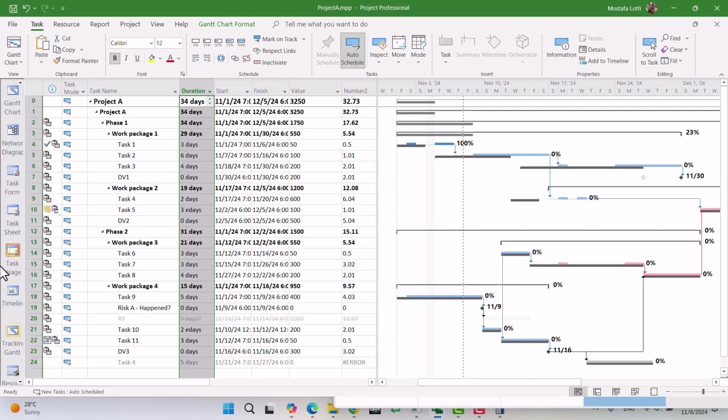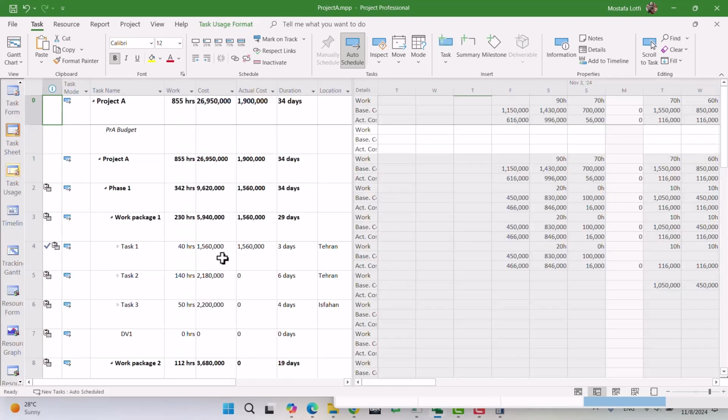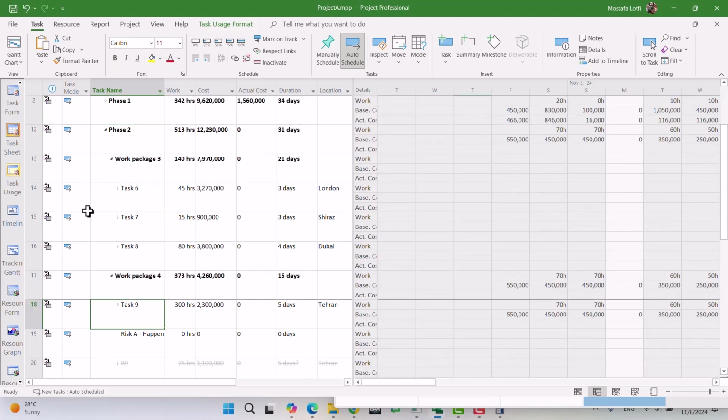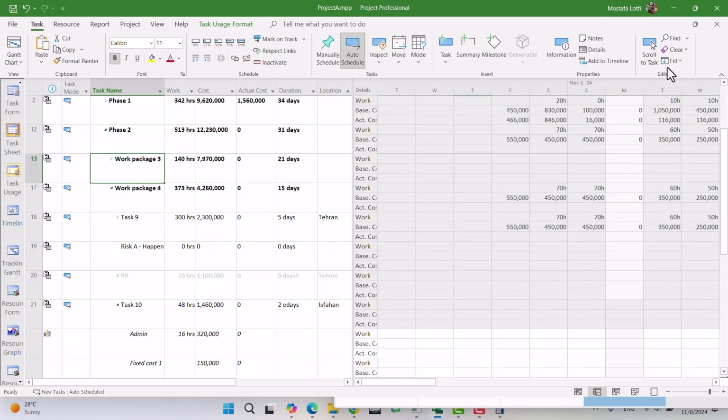And let me try to update it and make it happen in 1 week. Resource usage, task usage. Where is task usage? Okay. Phase 1. I don't want phase 2. Task 9. Okay.